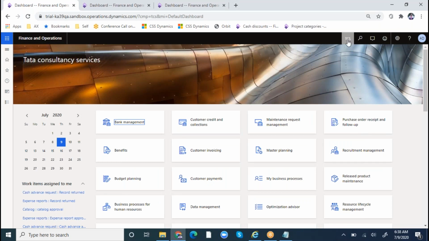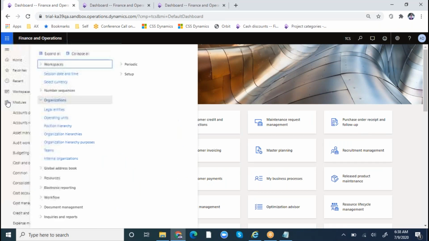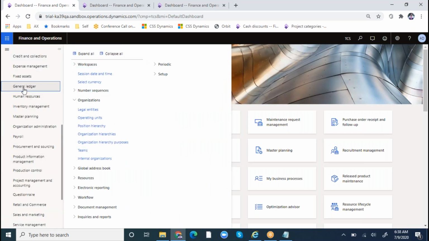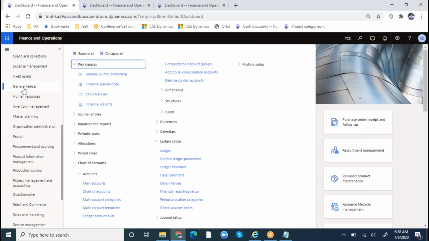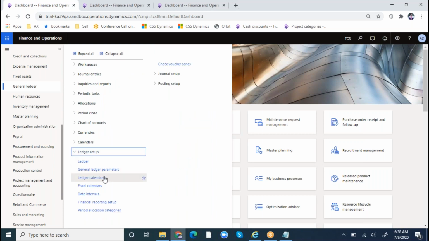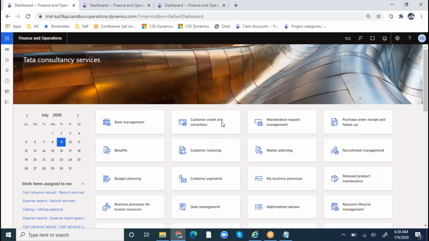Fine, now we are in the company TCS. So if I go to general ledger, by default if you have only that company, the third step is ledger setup, fiscal calendar.